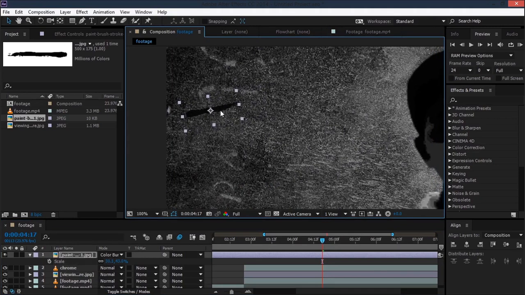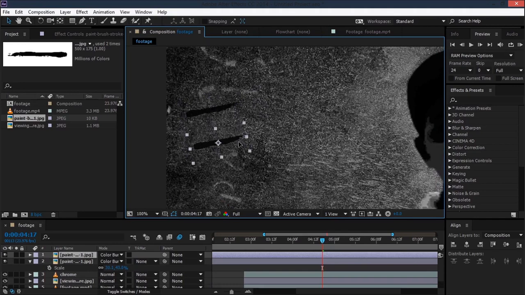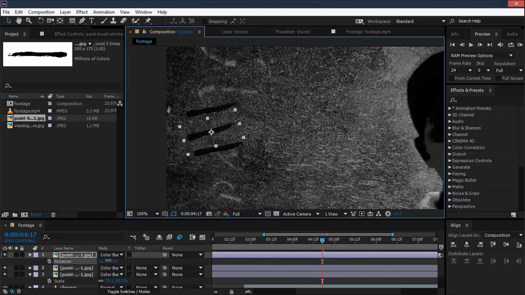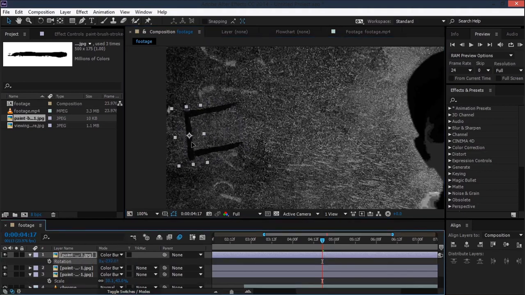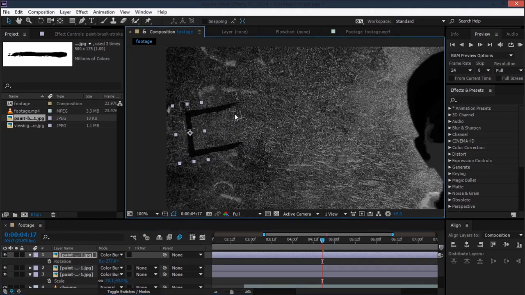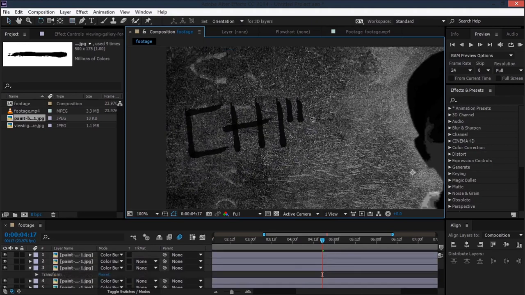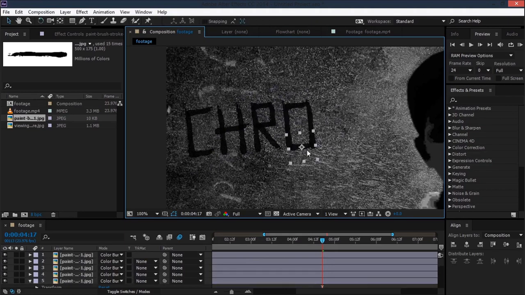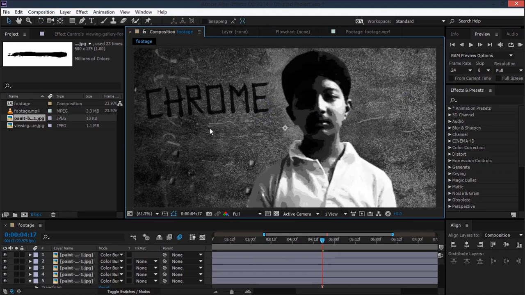And then we'll duplicate it, Control D, and bring it down like that, and then duplicate it once again and we'll rotate it like that. And then we'll try to write out his whole name like that. So we'll just do with the C, then H. Alright, now we have spelled out his name.